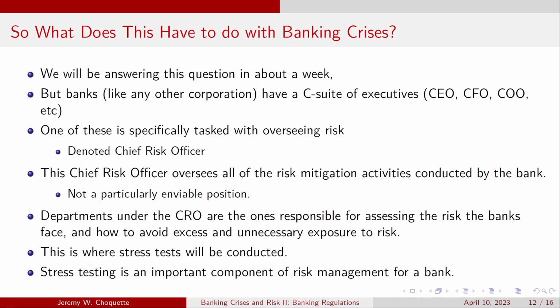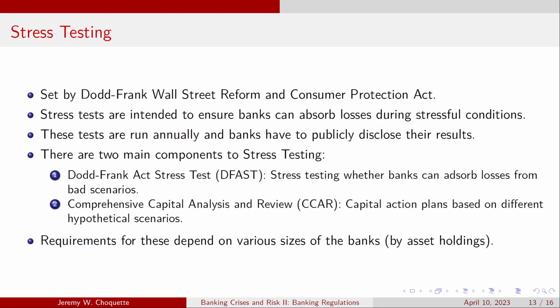Now, departments under the chief risk officer are the ones responsible for assessing risks that the banks face and how they're going to avoid any excess and unnecessary exposures to risk. And these are the guys that are going to be running the stress tests. Stress testing and CCAR are very important components of risk management for any bank. So what is stress testing? Well, this is where we start to get into that second pillar that we were talking about. And the stress testing stuff is set by the Dodd-Frank Wall Street Reform and Consumer Protection Act.